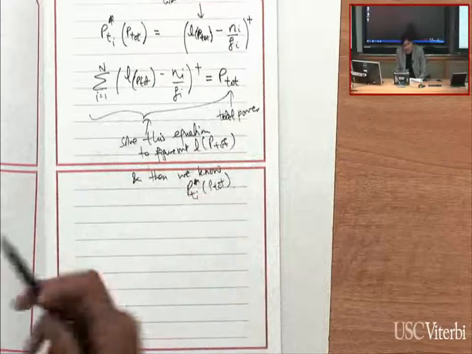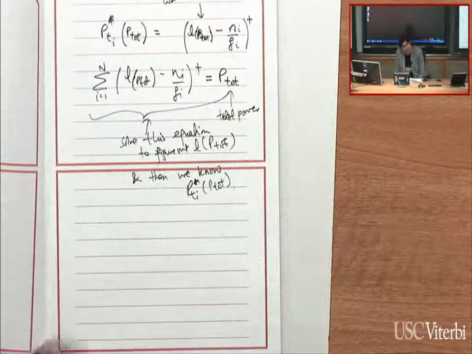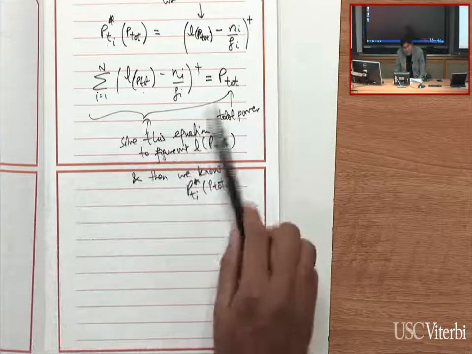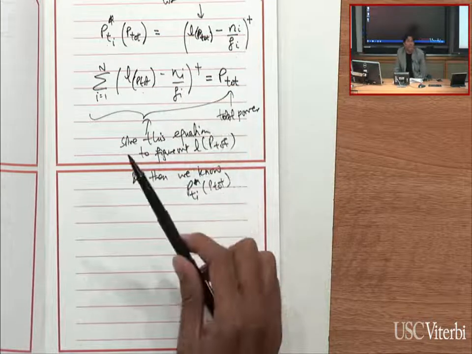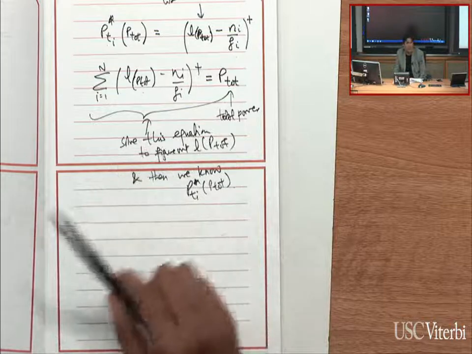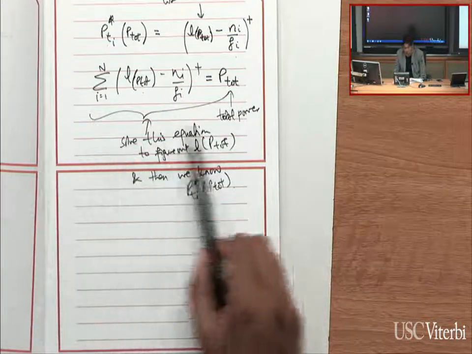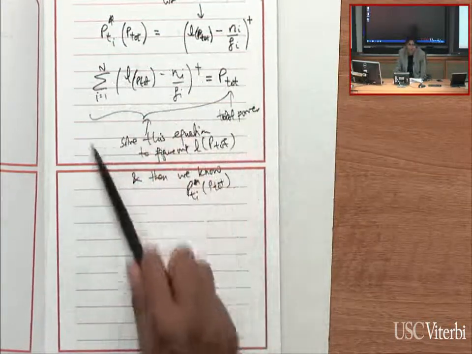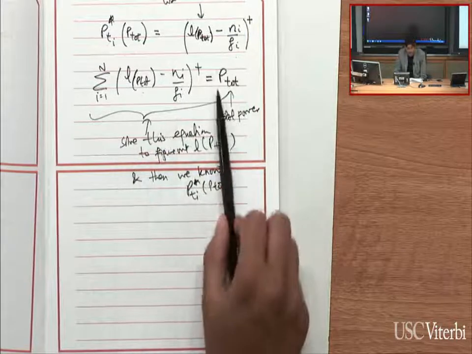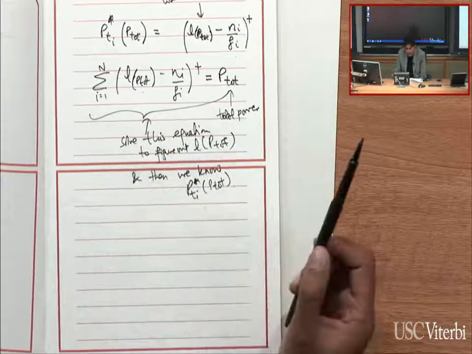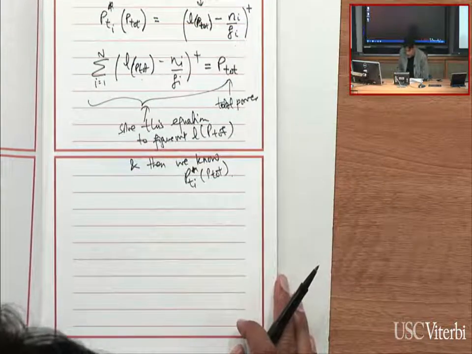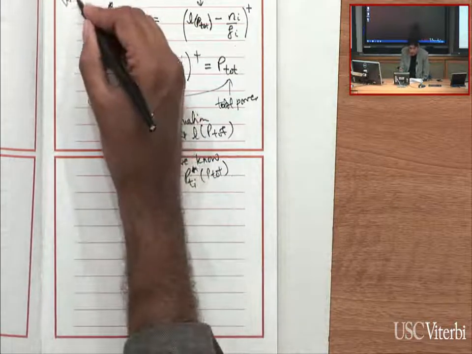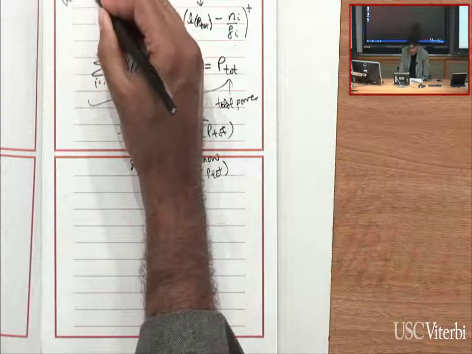So what that method of Lagrange multipliers does when you work through all the details of it is it leaves you at this as the final answer. It tells you that the power levels which optimize the sum of rates subject to the total power being less than or equal to P total is this equation, this pair of equations. Okay. So the water filling solution in equations looks like this.